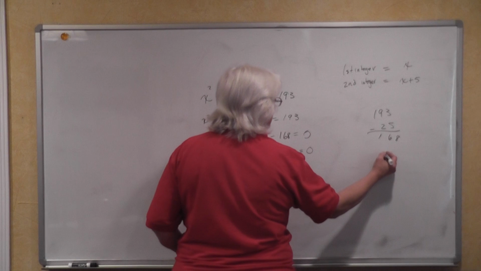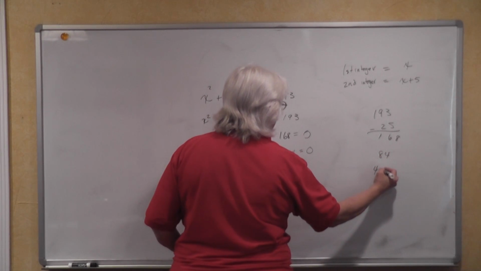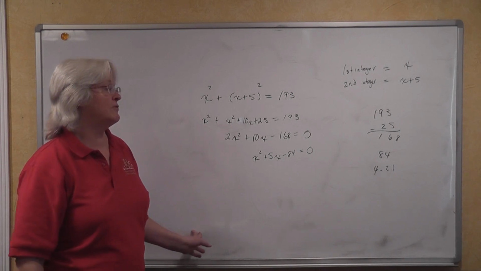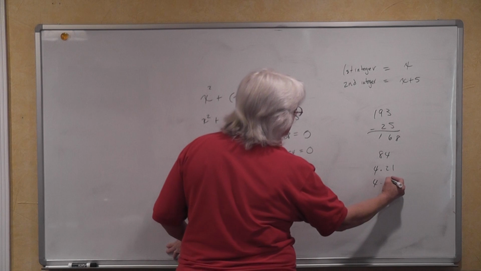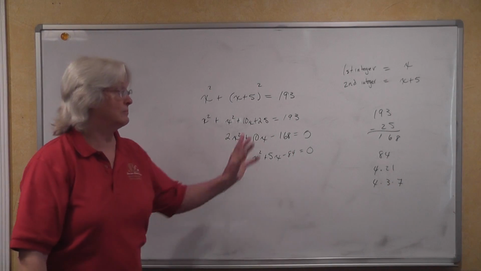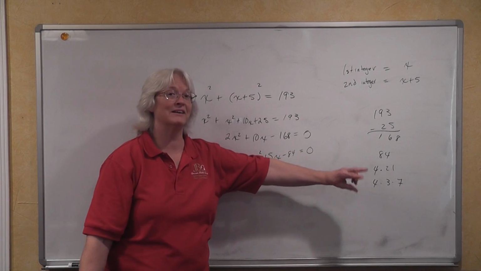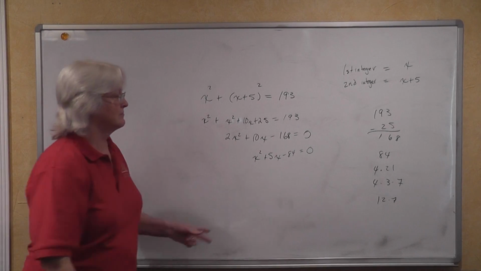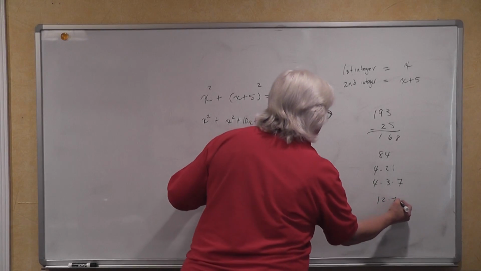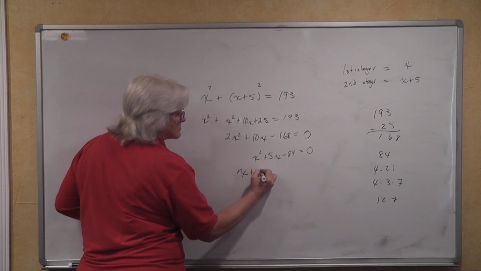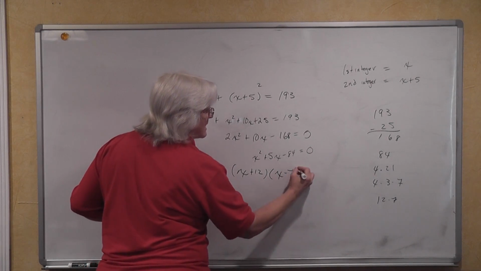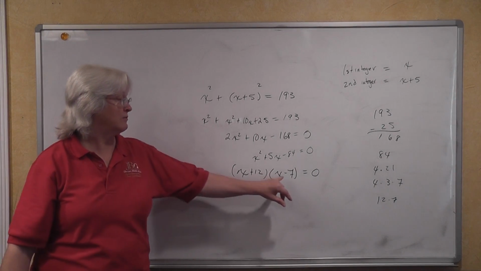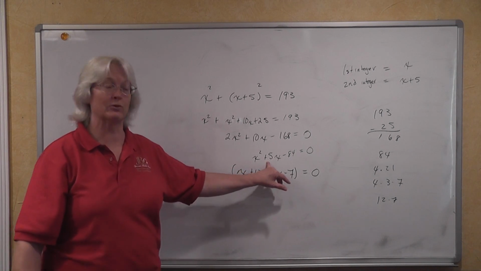Let me see. 84 is 4 times 21. Okay. 84 is 4 times 3 times 7. See, I'm doing a little bit of prime factoring here. Aha! I see something really nice. 84 is 12 times 7. That's the pair of factors that I'm looking for, 12 times 7. We're going to say x plus 12 times x minus 7 is equal to 0. Has to be a positive 12 because plus 12 minus 7 gives us this positive 5 of this center term that we're looking for here.